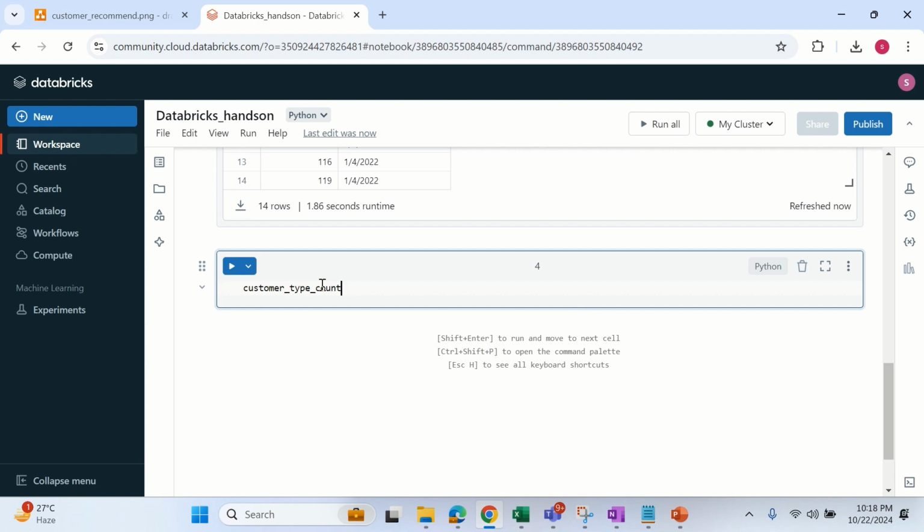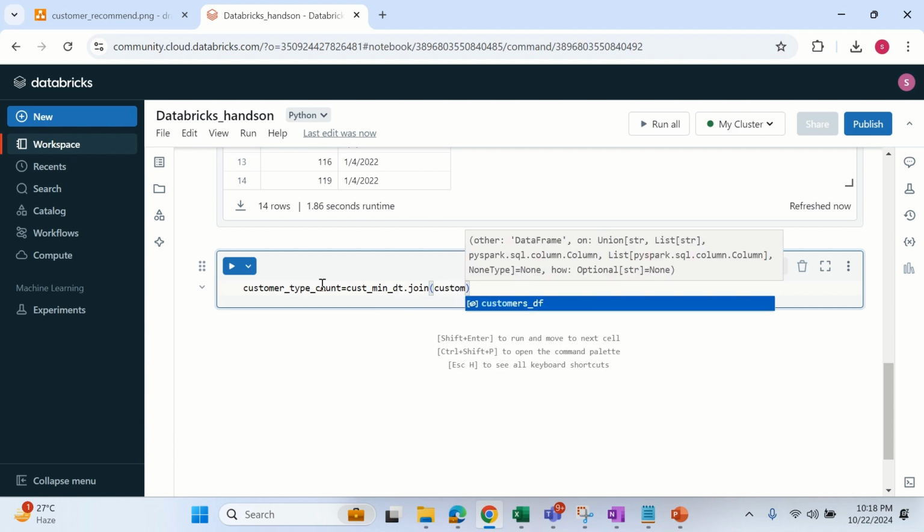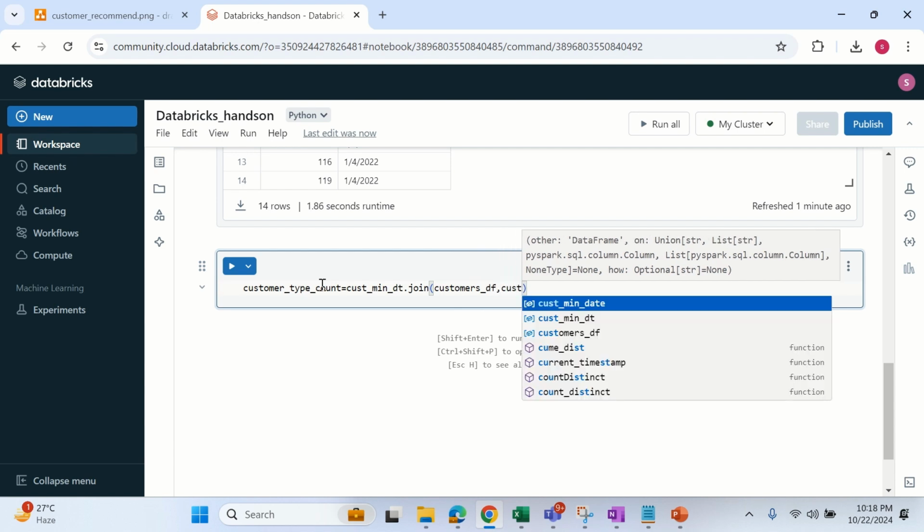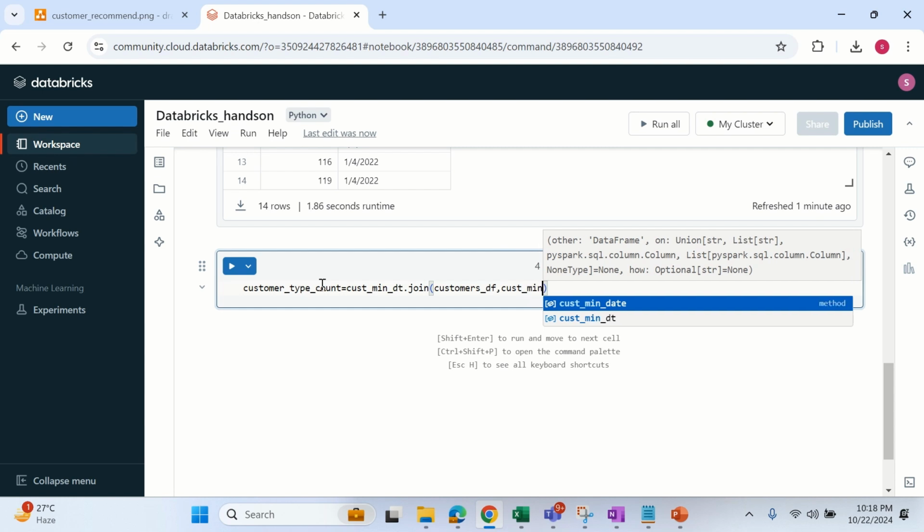I'm giving it a name as customer type count. The first data frame, customers_df, and the min date data frame.